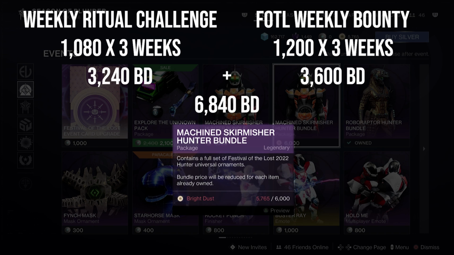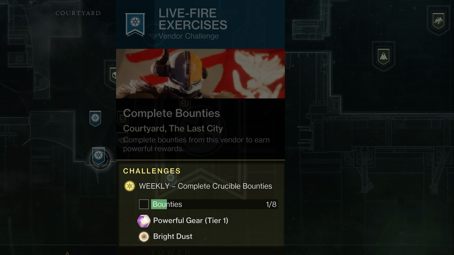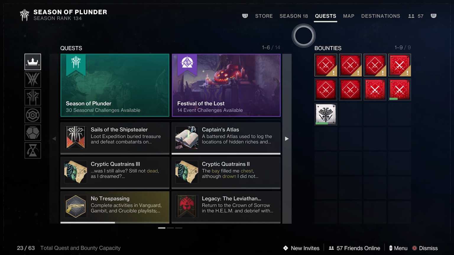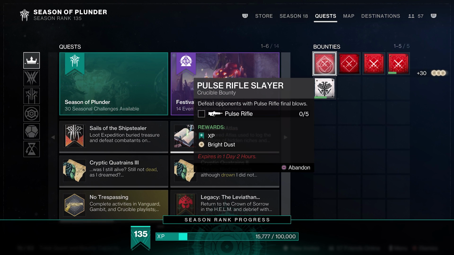We kind of did an unrealistic look at the weekly ritual challenges, but in the best way possible. See, we were just adding our Bright Dust from the challenge itself, but to do those challenges, you have to complete daily bounties. The daily bounties that are not repeatable only reward experience, but the daily bounties that are repeatable give 10 Bright Dust per completion. This doesn't seem like much, but you're completing these anyways just to get the weekly ritual challenges done.